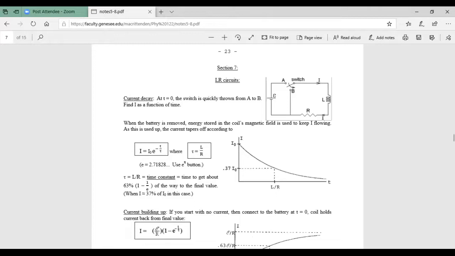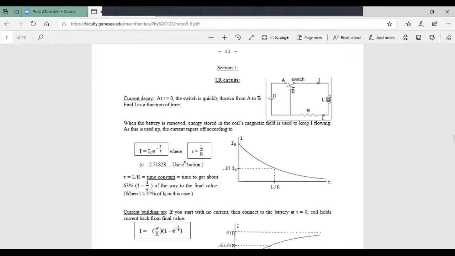Well, it goes into pushing the current around the circuit. The coil starts acting like a battery in that it produces a voltage. Batteries get their voltage from chemistry, and this gets its voltage from Faraday's law, so it's a completely different process going on. But as far as the end result on the circuit, it's kind of sort of the same, in that there's a voltage here that keeps pushing the current around. Of course, as the magnetic field gets weaker and weaker, that voltage gets weaker and weaker, and the amount of current sort of tapers off.